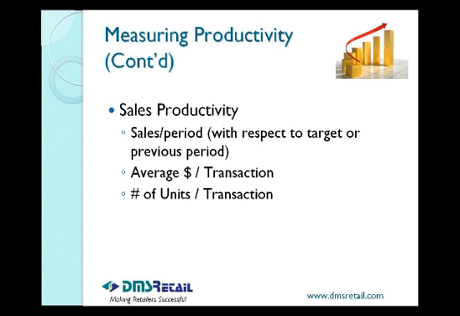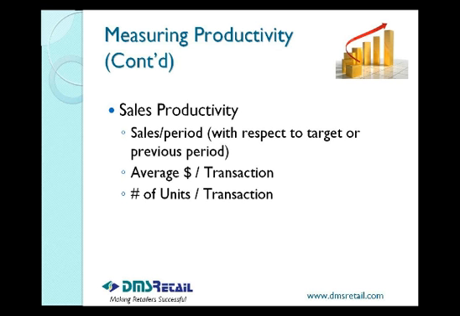Okay, so that's one thing we have to look at, sales. Second thing we're going to look at is average dollars per transaction. Why is this so important? Well, number one, we have to maximize each and every customer interaction. So we want to increase the dollar amount we're selling to the customer. But there's more to it. There's more to this than just increasing and maximizing the opportunity.